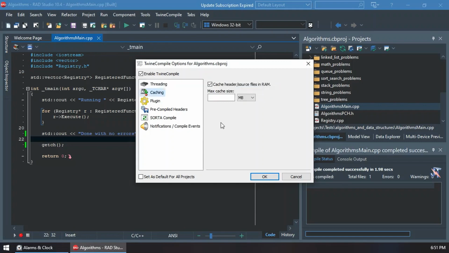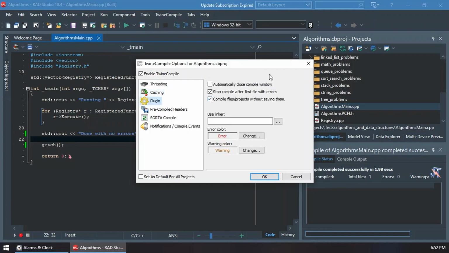There are settings available to control how TwineCompile handles the caching of header and source files in memory. It is important to note that TwineCompile relies on the cache to achieve a lot of its compile performance by caching frequently used include files and other infrequently modified files in memory, so it does not have to hit the disk to retrieve these files for the compiler. Most of the time, these defaults are exactly what you want, but there are occasions for some very big projects or some special circumstances where you want to test out configurations that you may want to adjust how the caching happens.